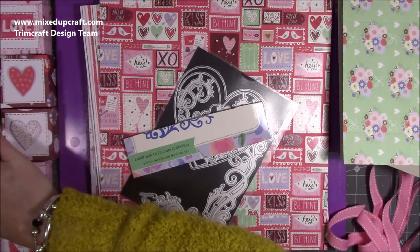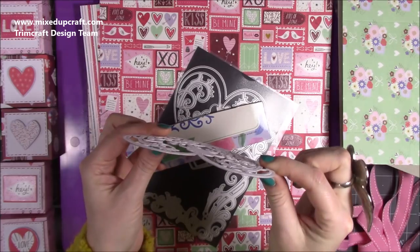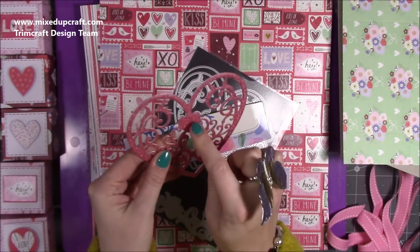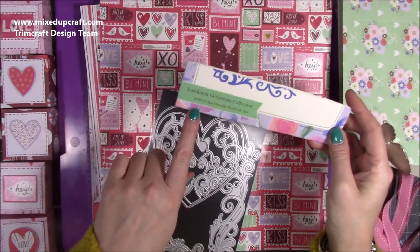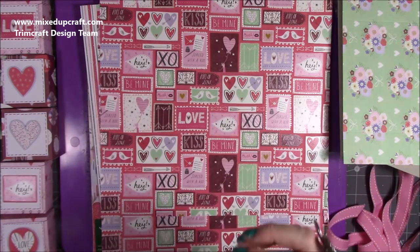And I've die cut three of them on top of each other there. So one in that glitter, and then two in the white with my 300 GSM cardstock. It's really nice and strong now. And then I've got another little heart to go in the centre of it. And that's from Card Making Magic. It's the Landmark Occasions. This one's called the Spectacular Swirl die set. That's what I've used there.